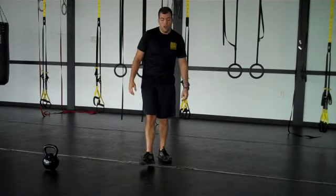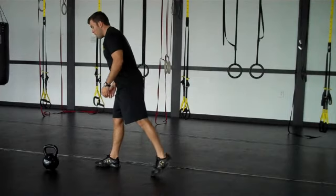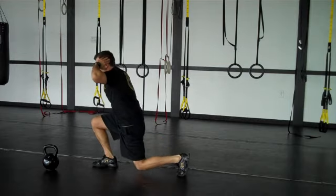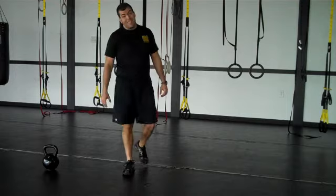And the last one we're going to do, it's all about the legs. This is a new one. Grand finale. It's called a lunge jump. You guys are going to sit down into a lunge. Let the knee touch. Jump and switch. Jump and switch. Jump and switch. So what you guys are going to do is 25 on each side.